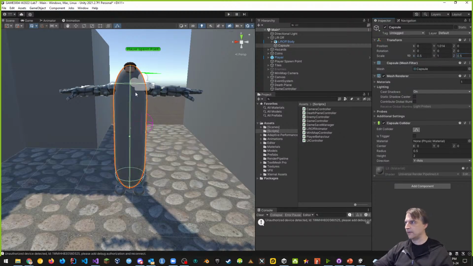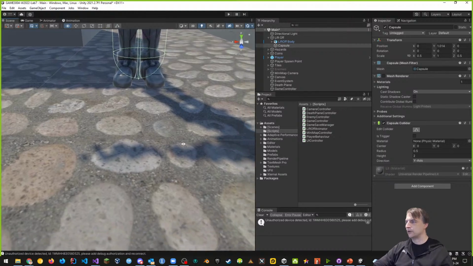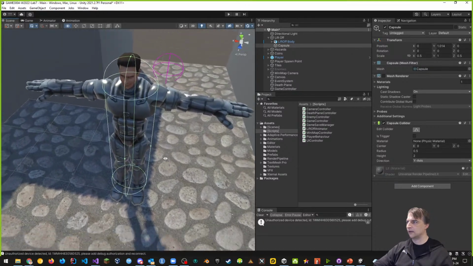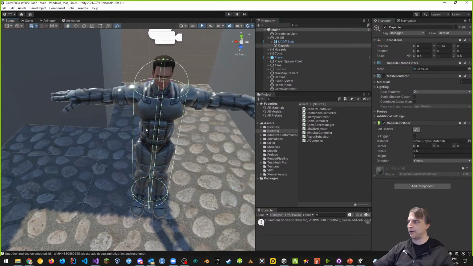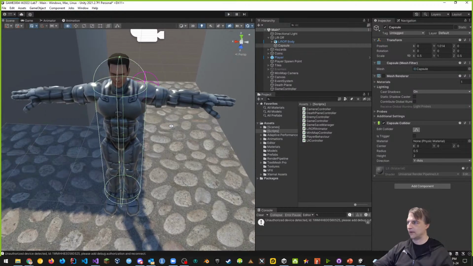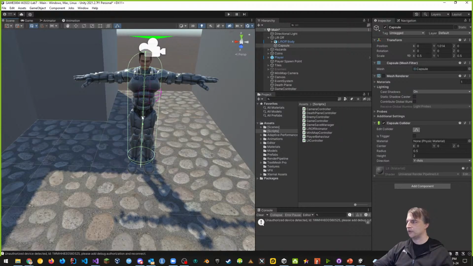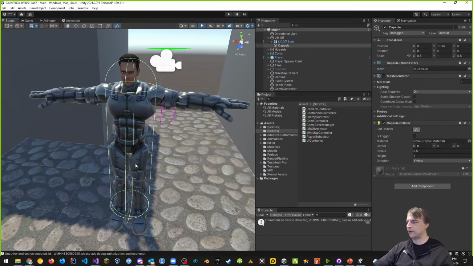Okay, and we can clearly see that this is okay. If I turn off the mesh renderer, you can see that the model, at least in T-pose, is good to go. Now, you don't have to make it so thin, but we're going to add other colliders everywhere else. We don't want to be able to pass through the body of the character. This collider is going to work mostly with where the legs are. Theoretically, because the legs are moving, you could make this capsule collider only in its chest and the head, because that's not going to change too much. But you've got to be careful with colliders in general. For now, we're just going to leave this capsule collider in place like this.